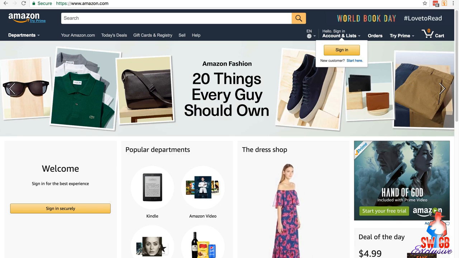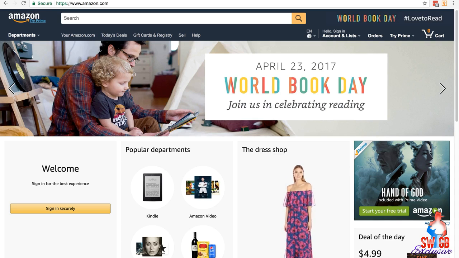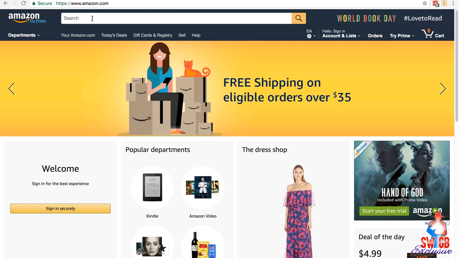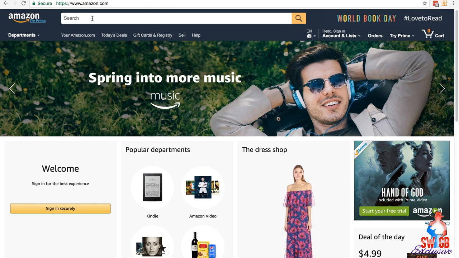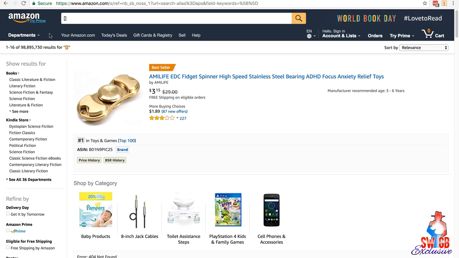Now, as I explained in the previous lesson, Amazon have just changed how they organize the search. So if you are seeing a search bar without the categories, I just want to show you one more time how you start your search. You put in the search string, which is open square bracket, close square bracket, and then you click search, because remember, there's no way of selecting your category at this point. Then once the page is loaded, you come to the left-hand sidebar, go down about halfway, and you'll see a link that says see all 36 departments. Now it might say a different number, but essentially you want to just click on that. It's going to show us all the categories, and then we just select the one we want.